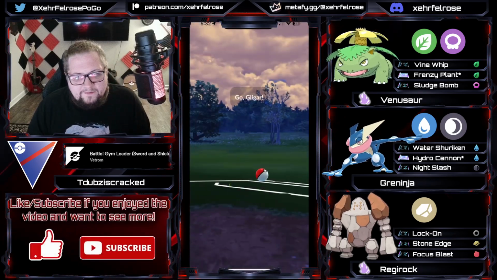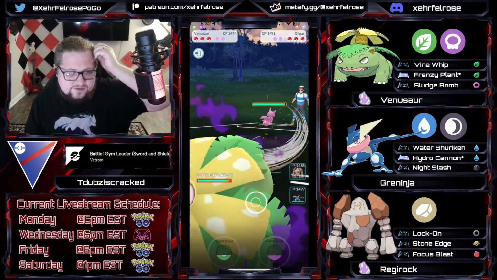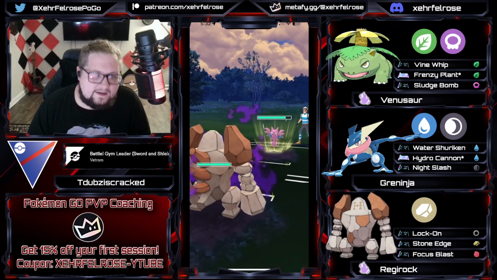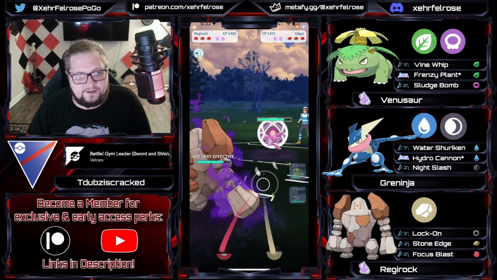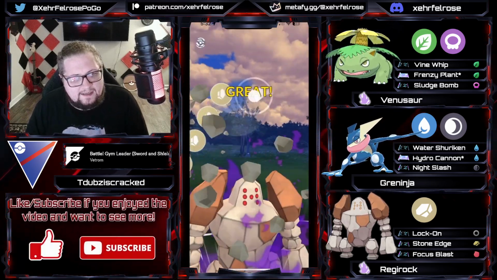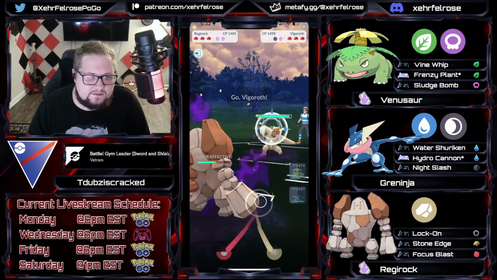Getting into the next battle, Venusaur in the lead versus Gligar. This is kind of awkward because Regirock doesn't really appreciate this too much, but Greninja certainly doesn't mind it. So going for the catch, and catches an Aerial Ace on the Regirock. That's a good start to the game here, saving some energy on the Venusaur, as well as having that energy completely depleted from the opponent now. Going for the Stone Edge here, just as the opponent's about to reach that dig. Very nice move counting here by T-Dubs, and the opponent decides to shield and then comes in with a Vigoroth.